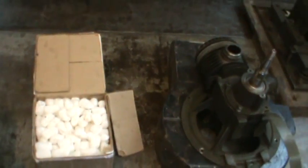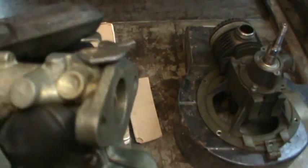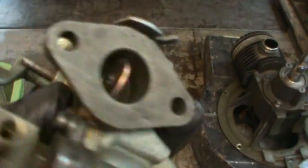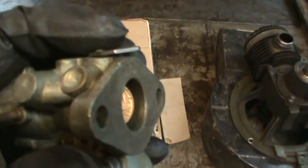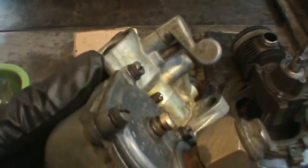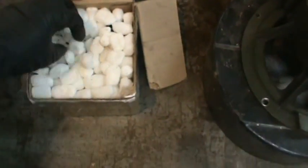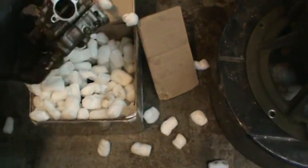In between him sending that and me wanting to screw around, this is kind of what I came up with. This is the original carburetor. I noticed it did have a boss. You can see the little lump sticking out of the bottom for where a throttle plate would go. So I stole something off another carburetor, the linkage wise, and then tried to find something that had the right bore. And lo and behold, a penny was the right size. Whether this carburetor will operate with that setup on there or not, I don't know. I don't even know if it has an idle circuit built into it. But that's one option. And then we're going to go look at this together and see what he has sent me, parts and pieces wise.